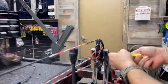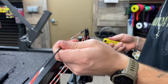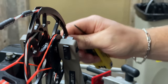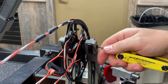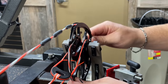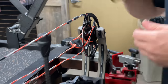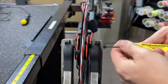And turn that in. And you don't want to over tighten these. So what I do, let me get a little bit more pressure off the bow itself here. I'll tighten it just to where it's snug, and then I roll the cam a little bit. I make sure there's no resistance there, because if you really crank these down on both sides, you can actually pinch the limb so tight that the cam will give you some hesitation. So I don't have any play there. It's floating there. It's good. That's a good stopping point. I'll do the same thing on the top, and we're good to go.